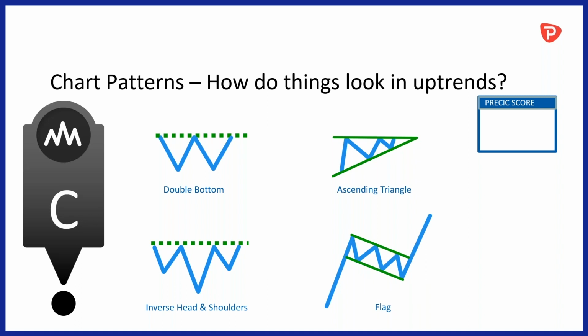So they're using, let's say, inverse head and shoulders to get into the bottom of trends and the start of new trends, which as a theory is exactly what they are, just like double bottoms or double tops. But imagine if we use the power of these patterns within an overlying trend.